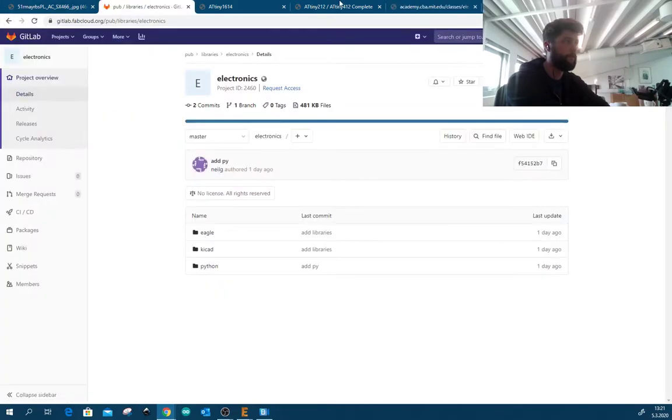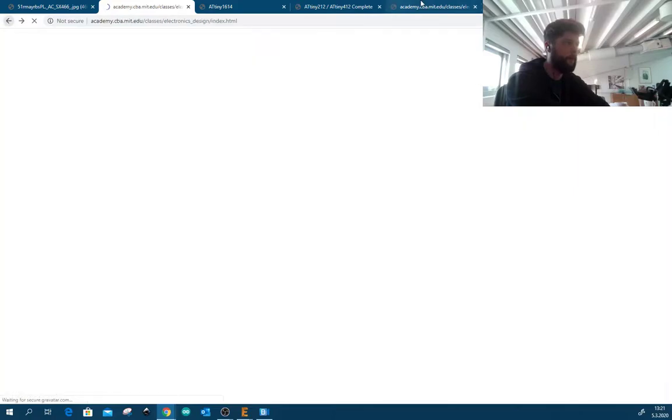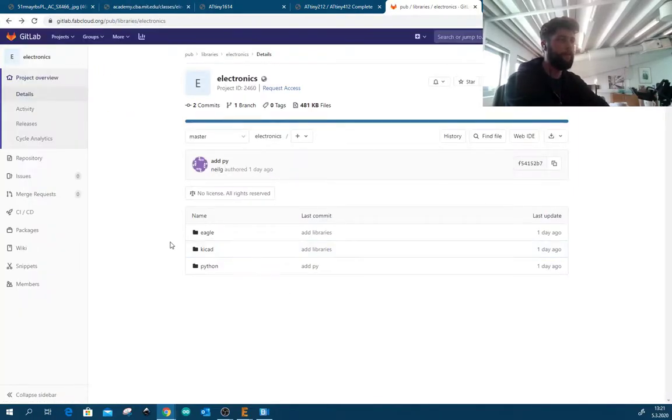The communities that support each program, the communities for Eagle, for example, and the vendors, DigiKey and such, make libraries for both Eagle and KiCad.